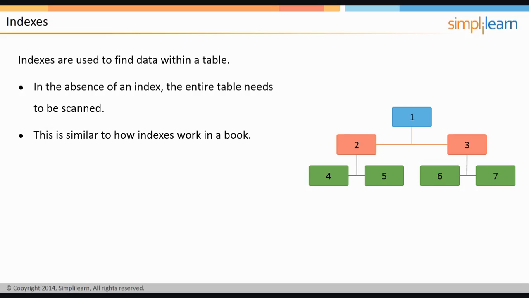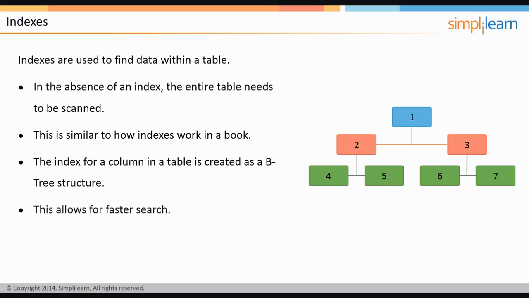While indexes in books are grouped alphabetically for easier search, the index for a column in a table is created as what is known as a B-tree structure, or its variant, the B-plus tree structure. This structure basically divides the values in the index into two binary sets that helps you narrow down the value to search for quickly. For instance, if you're looking for the value, say, 18 in a table with 20 rows, the first 10 are in the first branch, and the next 10 in the second. This is further subdivided into the 10 to 15 and 16 to 20 branch, and so on.